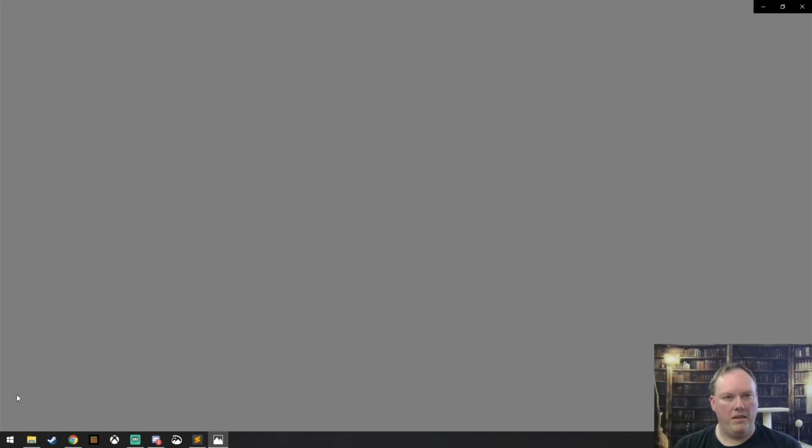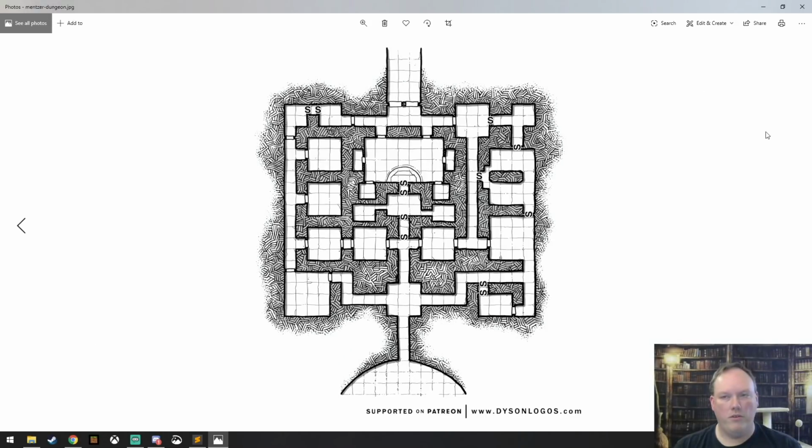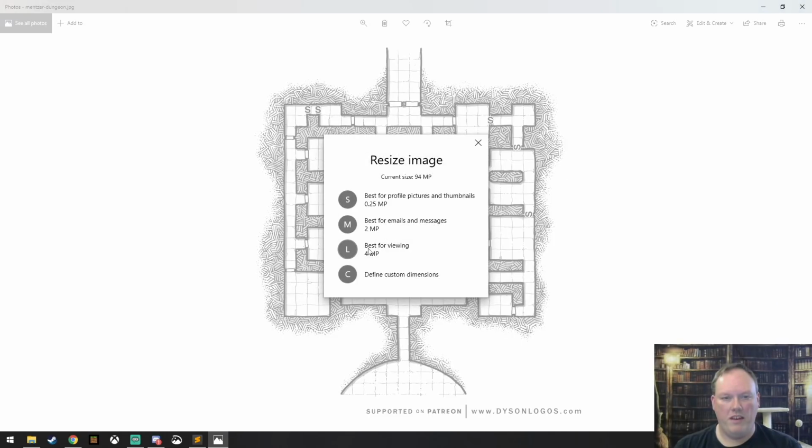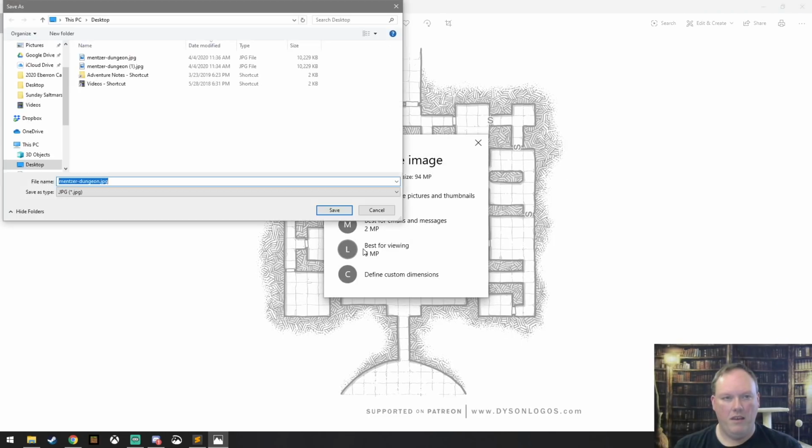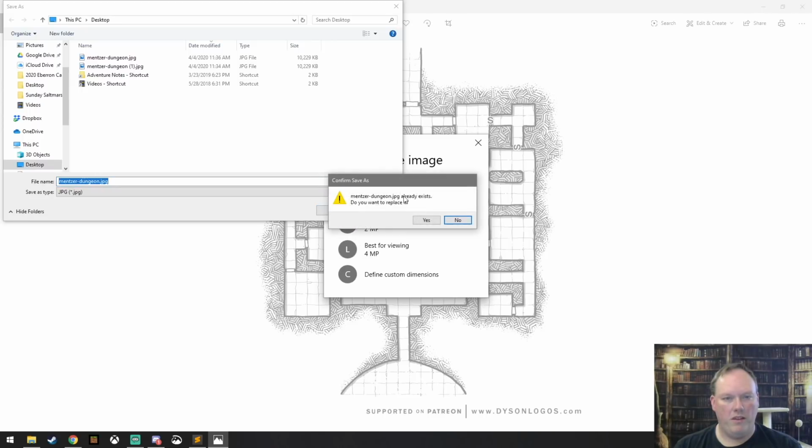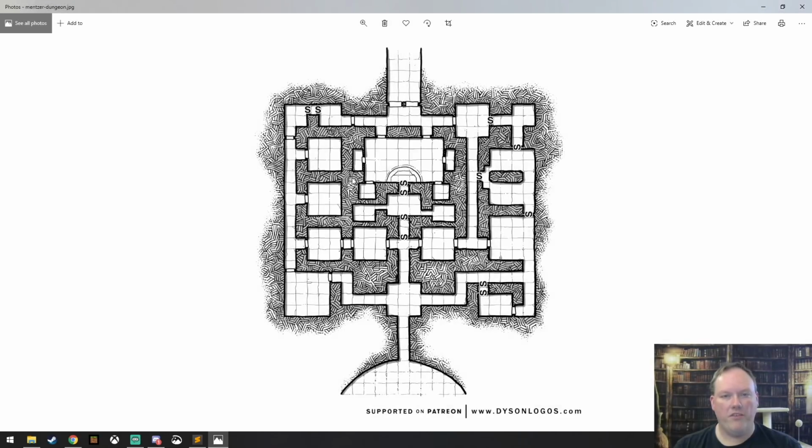Now we open it up in the Windows Photos editor here. You double click on it, it goes right to the photo editor. We can click on Resize, and we're going to resize it to 4 megs. That will make it smaller. We'll just overwrite the one we have, we don't really care. So now we have a smaller version of this same map that we can paste into the other one. You can use any image editor. If you've got another image editor that can resize, the main thing you need to do is resize the file so that it's a bit smaller and turn it to JPEG so that the file size isn't so big.